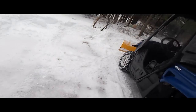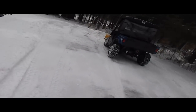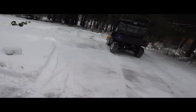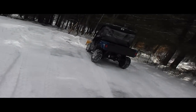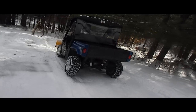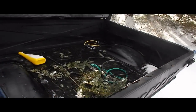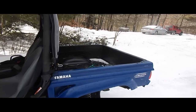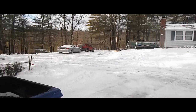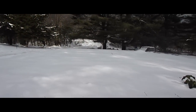You see how fast it works — we just cleared this whole area in a couple passes. It's only about five or six inches of snow. The Rhino's got a lot of weight compared to a four-wheeler, which helps. Now I'm going to sand the driveway — load up the back here with some sand out of some boxes and get that done, then try to enjoy the rest of my Sunday.